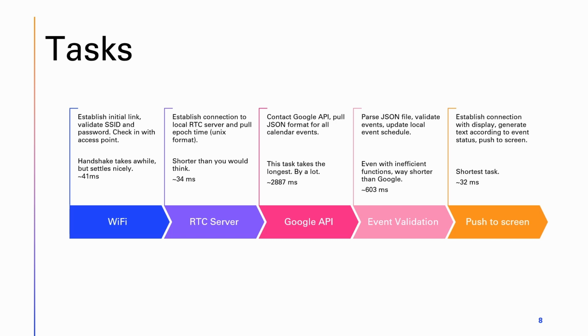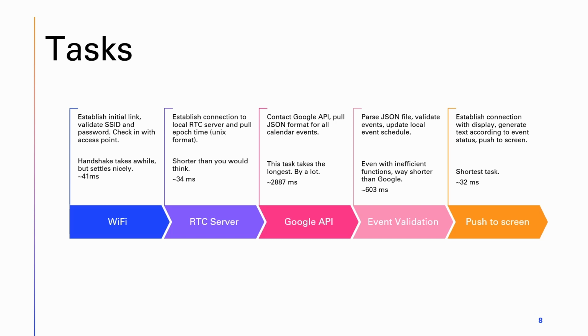The next function is also a little bit longer, and that's actually processing that JSON file that it gets back and making sure that all the events can be organized locally. Once you get the JSON file, I don't want to be referencing that forever because all the other functions need to have their time to run as well. So instead, I have a local event manager, and that has to be sorted. The events have to be validated before they can be entered into it.